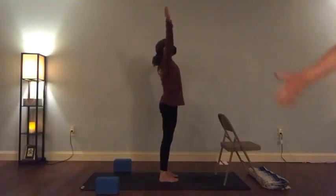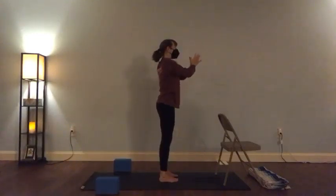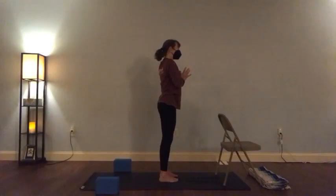We're going to inhale the arms all the way out and up. And on the exhale, as our hands come down, top of the head reaches up. Enjoy your mountain pose. That quiet strength, simply standing. Once you're aligned, it feels like you could be in your mountain pose for a very long time, because you don't feel any stress or strain anywhere in your body. The eyes are gently lifting up, tailbone is reaching down towards between your heels.